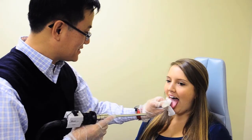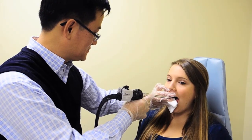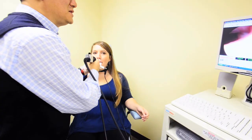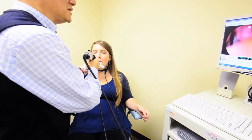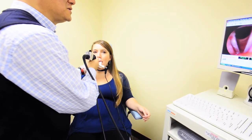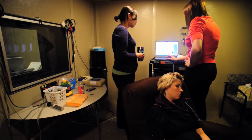Our program is very well-rounded, we've got great faculty, and we're one of the few programs where the academic faculty who do a lot of research are actually in the classroom quite a bit. In this lab, we're doing a lot of the leg work for developing future applications for the clinic.